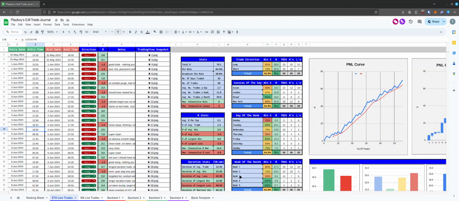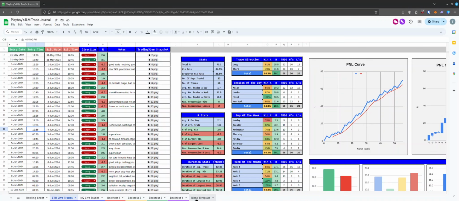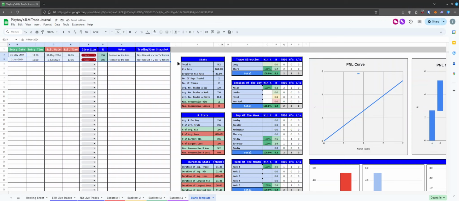Next, I've also added a warning sign here, two warning signs. This one's not really a warning sign. It just tells you what I've already taught you guys, which is to drag down. I've left a few tips here and there. You can see I've left a small tip to make it even quicker for you to generate your trades. So that's warning sign number 1, which is not really a warning sign. Once you fill up the second row, it disappears, as you can see. So yeah, that's the first warning sign.